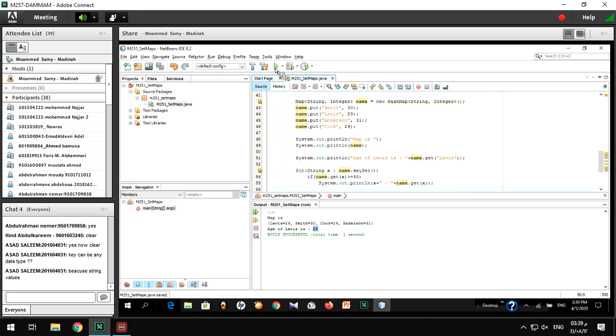Fine, so this will get you all the names whose value is greater than or equal to 30. So we have here Smith 30 and Anderson 31. So two entries whose age is greater than or equal to 30.